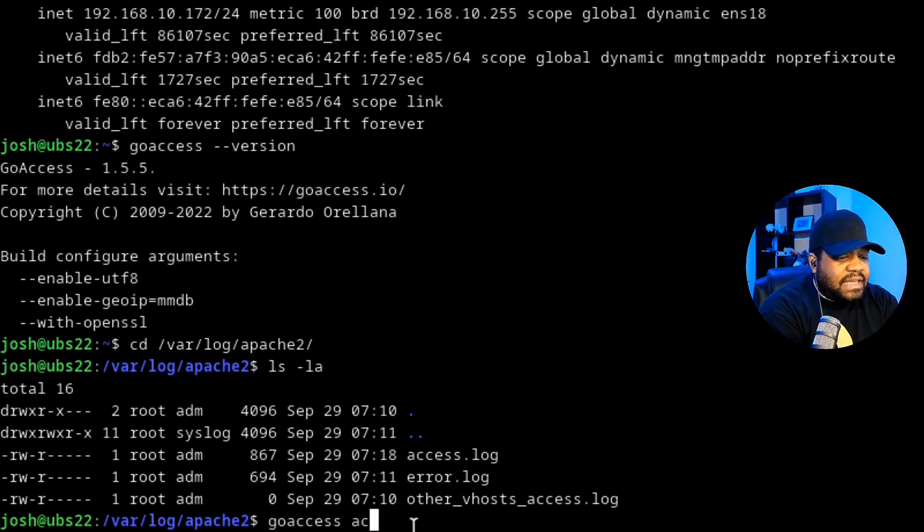So I'm going to type access.log, and then you have a couple of options in there. I'll show you one of the ones I typically use, or have used in the past, and that is --log-format. There are a couple different ways you could format it, but combined is the one I want to show you, and this will combine all the virtual hosts and give you kind of a summarized report.